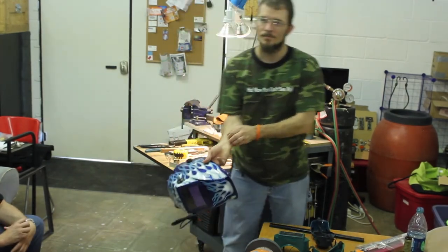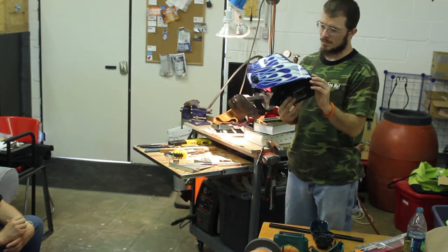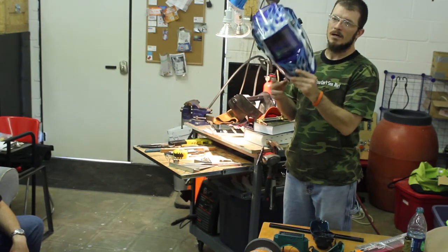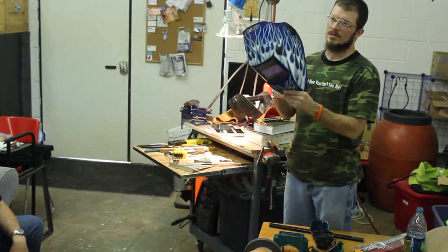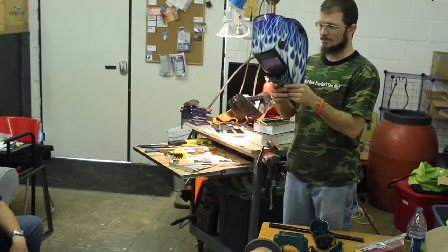Is it mechanical or is it? It's electric. Electromechanical. I mean, it doesn't drop down new. No. Okay. It increases the opacity of the window. So there's a battery. Yes.